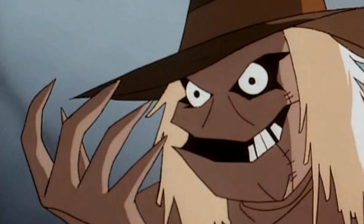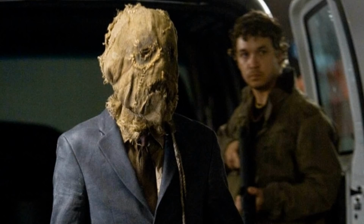I think possibly the same one that I got the Star Trek Next Generation ones. Pretty cool Scarecrow design. I always found the Scarecrow in the Batman animated series to be really creepy. Probably my favourite rendition of the Scarecrow, to be honest. I prefer this one better to just the weird sack on head while still wearing a suit thing that they did with Batman Begins. So yeah, nice little addition.